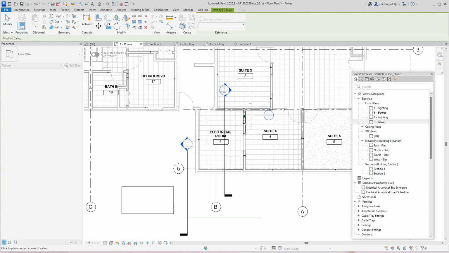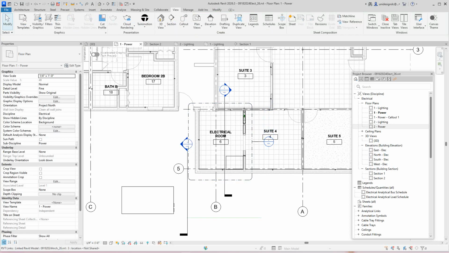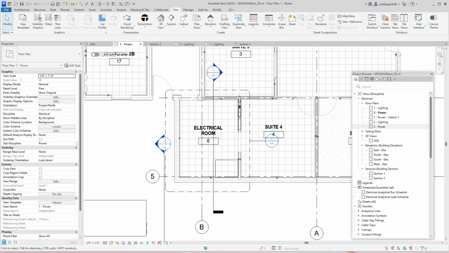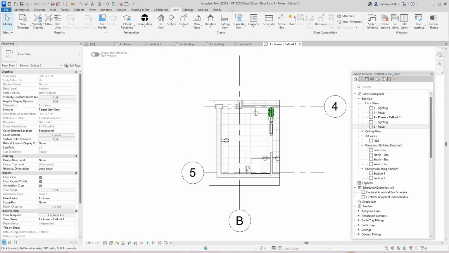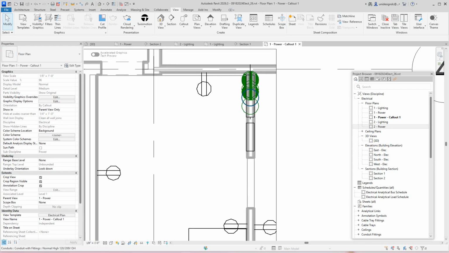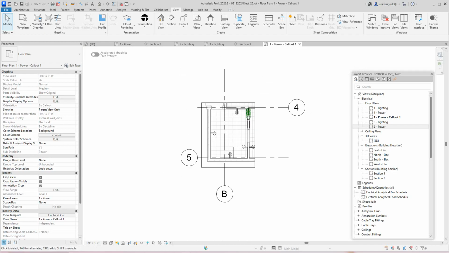I'm going to go from here to here, pull this guy down over to here, and then let's open this. So there's what's going on there. There's a conduit and everything, but we still don't get a good look.